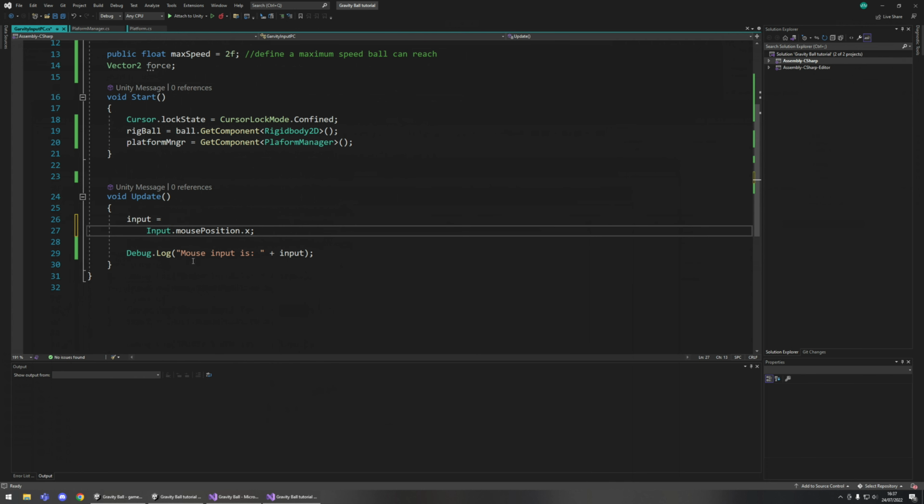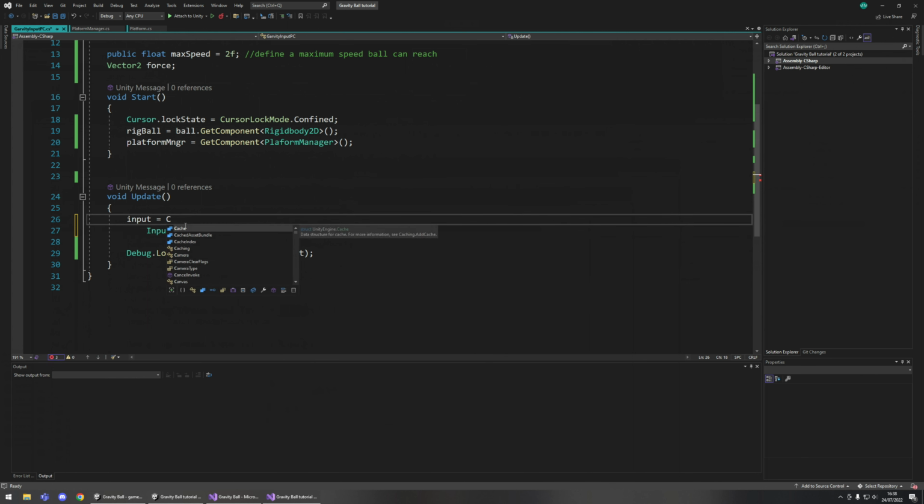To do that, Unity has a really nice tool. We get camera.main. So we're addressing our main camera, which is looking at our game, and that camera knows where every object is, so the world position, and the same camera knows the screen and the mouse position. So this camera.main has the ability to convert our mouse into world.